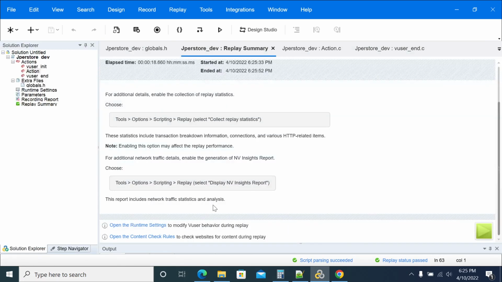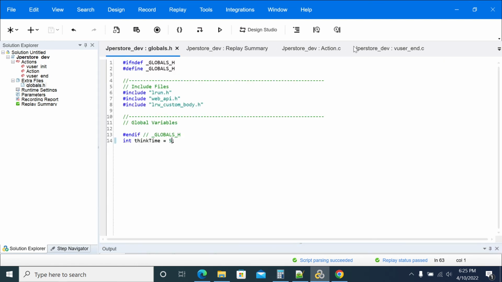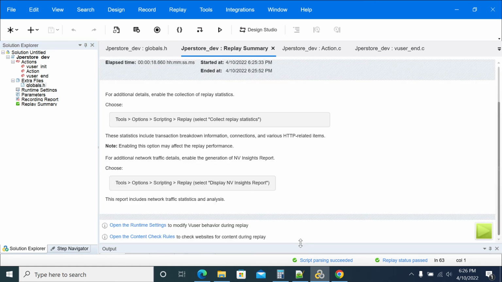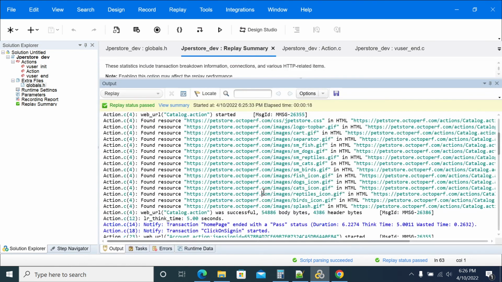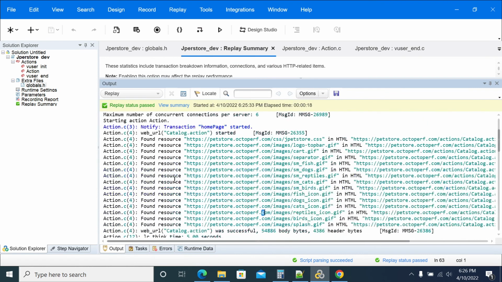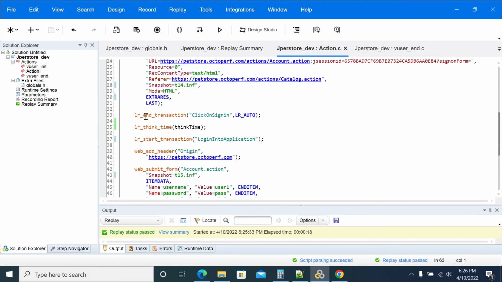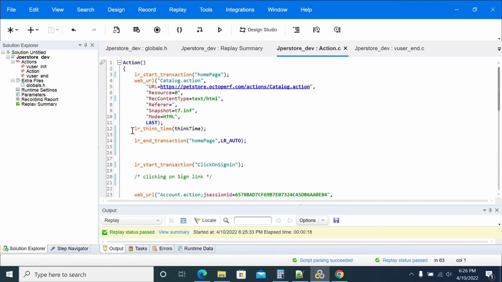Let's go to the output again. For the home page, we have added think time inside your transaction.